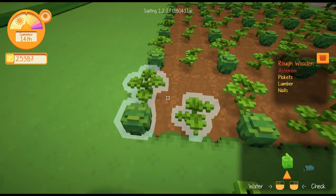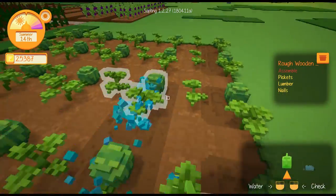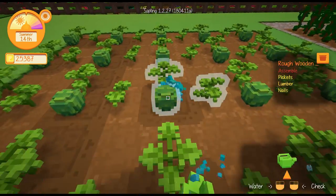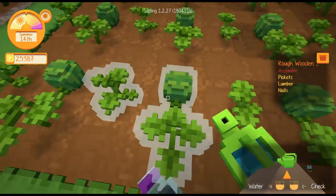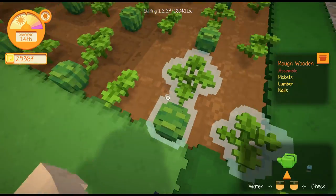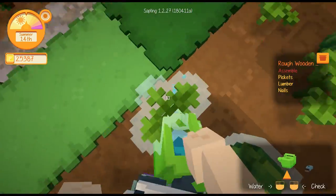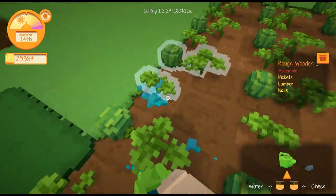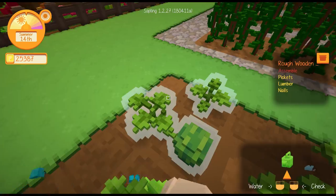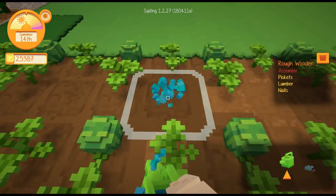Now we need to water these. I'm hoping I've been remembering to water these because they're not going to be done by the end of summer if I'm not careful. I can't remember whether last episode I even remembered to water them. But we'll carry on watering them just in case, and I do get a harvest by the end. Could be quite bad otherwise. I just water the whole patch just in case I miss anything - I'd rather overwater than underwater.